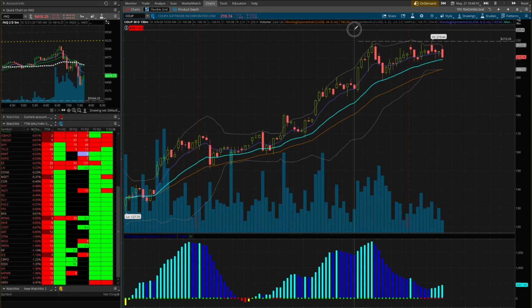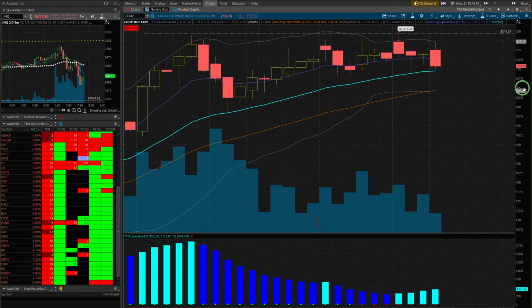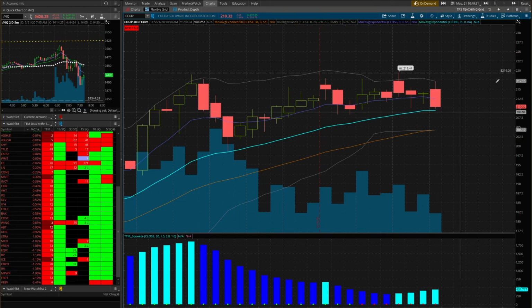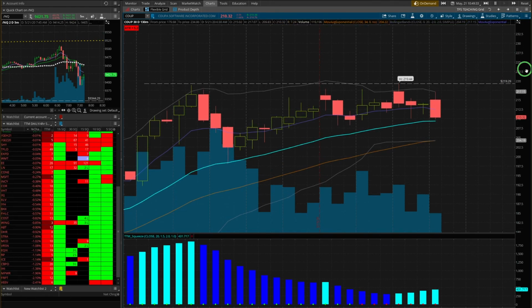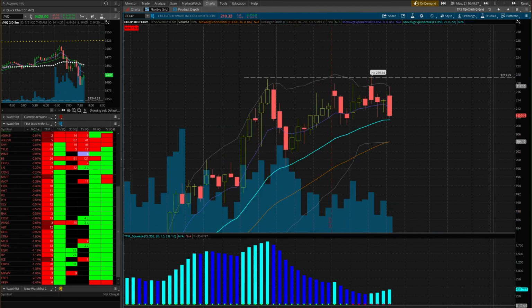What we have here is the stock this morning is making a little bit of a pullback to the 21 EMA. This is a pretty standard spot we like to take a trade. It's a very good risk-reward level. If we can get that trade off the 21, then we can use just a close just below the 21 as our stop, and then set our profit target. And I'll show you how we kind of work out that risk-reward in this particular scenario.